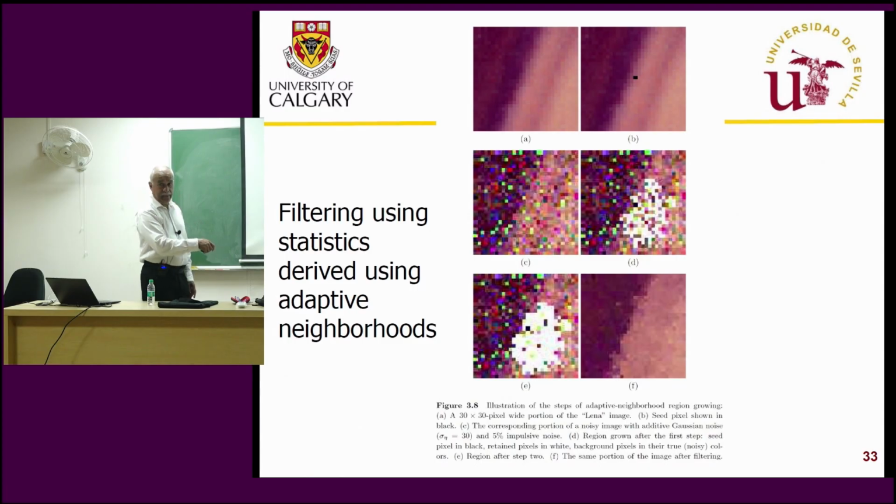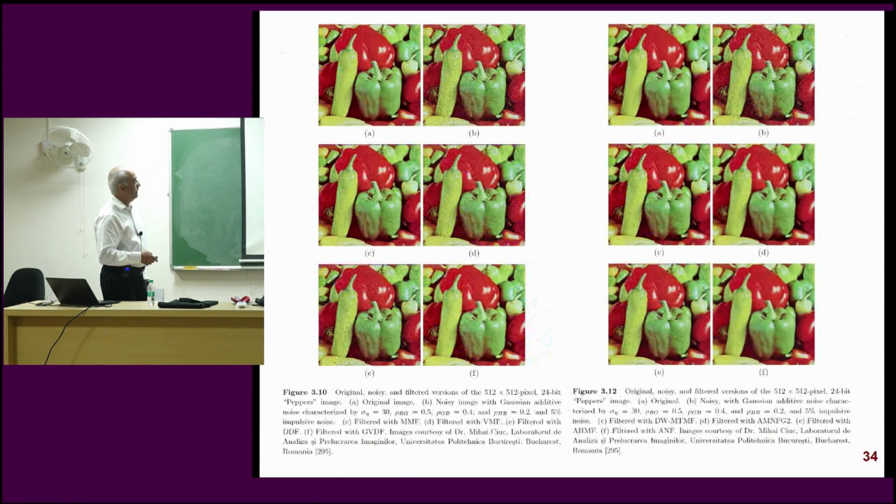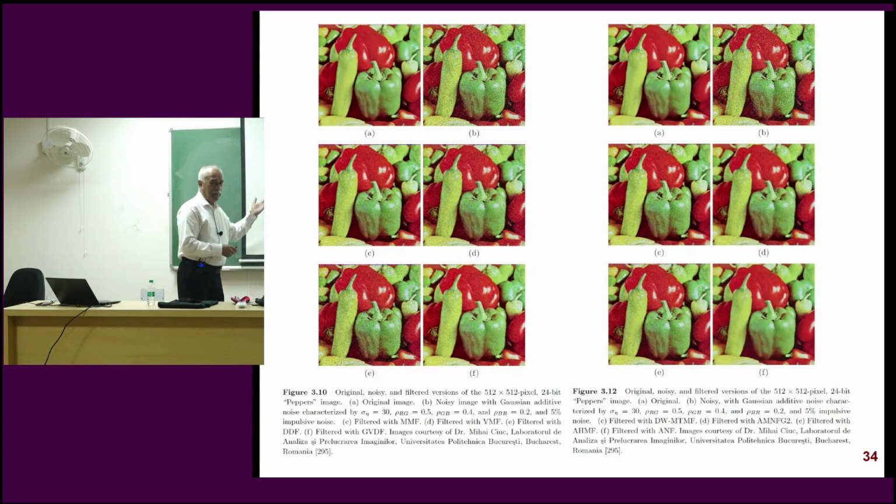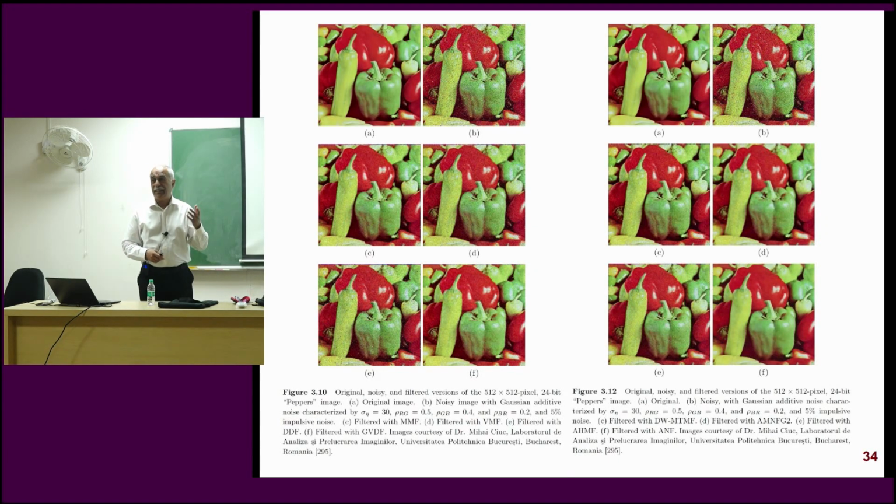This is zoomed into a small region. I think it's this Pepper's image. So we have many different filtered versions. I would ask you to look at these images and judge which one is the best. We have, in our papers, the tables of various measures. I won't go into all of those details.